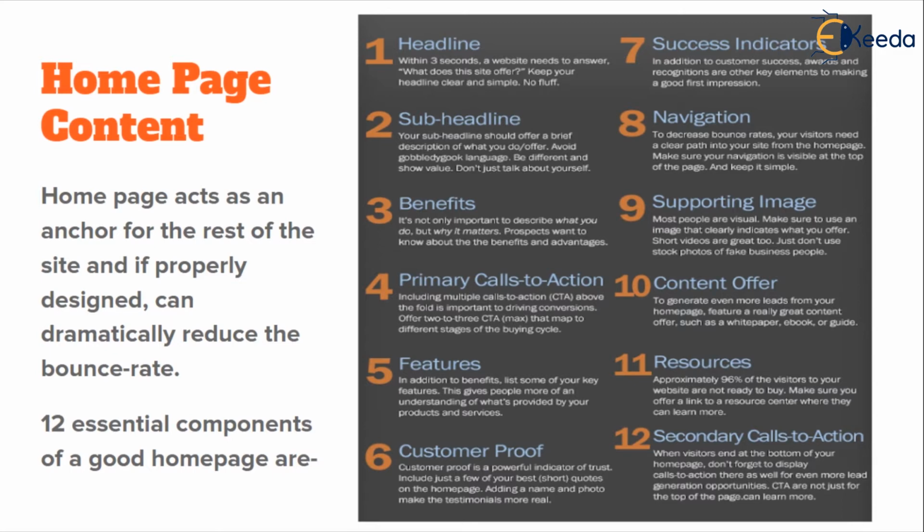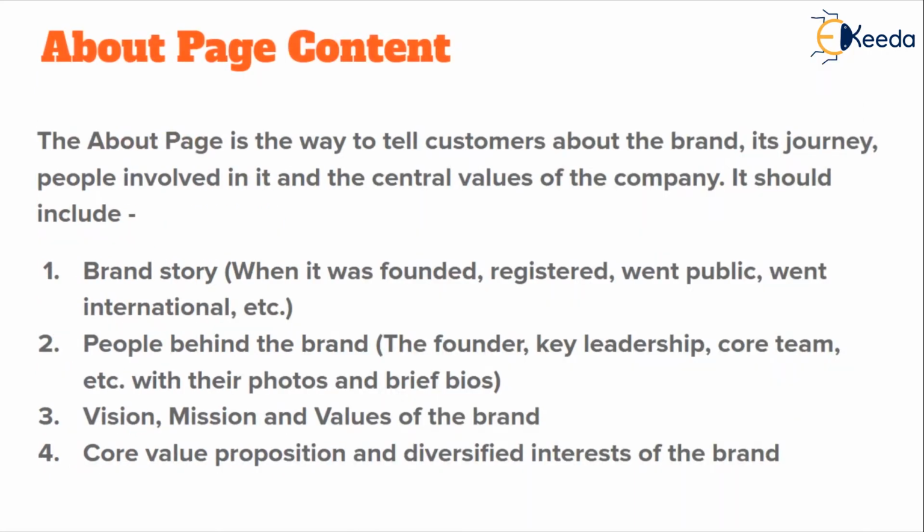Then you have your about page, which is the way to tell customers about the brand, its journey, the people involved in it, the central values of the company. What it should ideally include is the brand story, which could include information like when it was founded, registered, maybe when it went public, or when it went international, or when it diversified. All that kind of information can be given here.